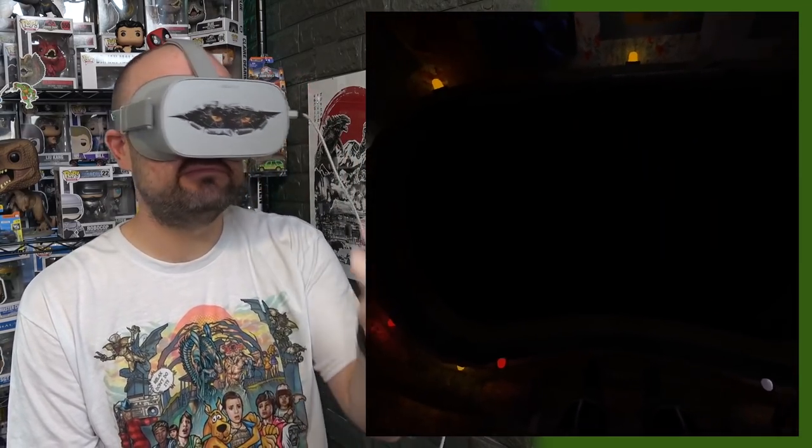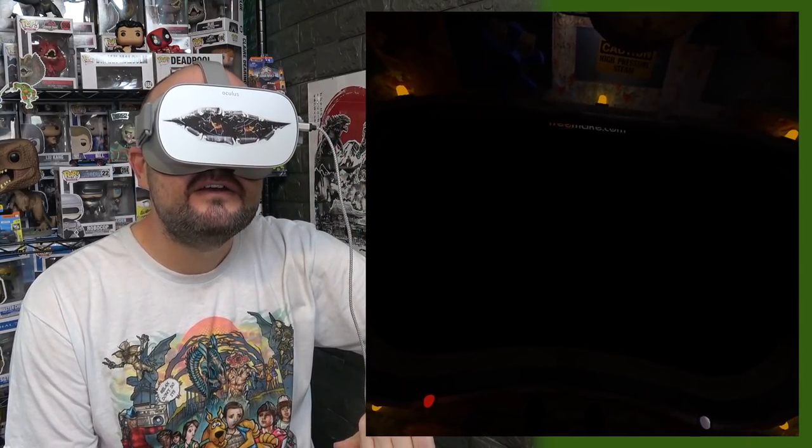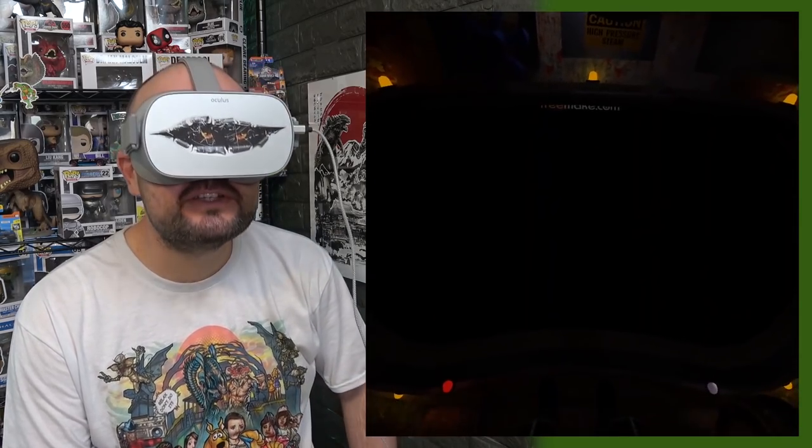And there we go. Once again, if it was 3D, it'd be good. Thumbs down. What's that say up there? Freemake.com. It's a website address at the top. It's like half hidden by the screen.